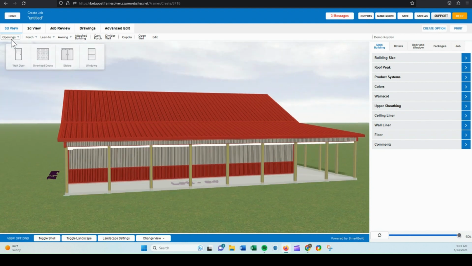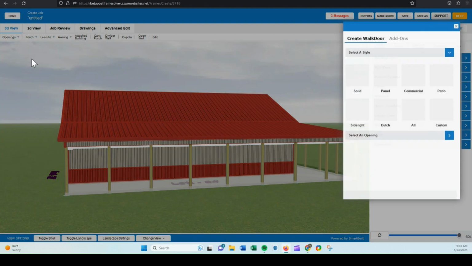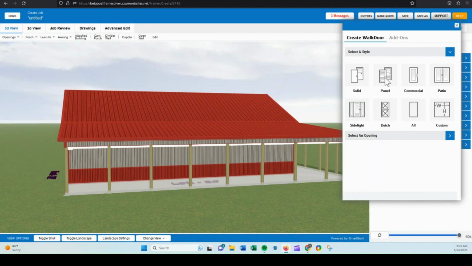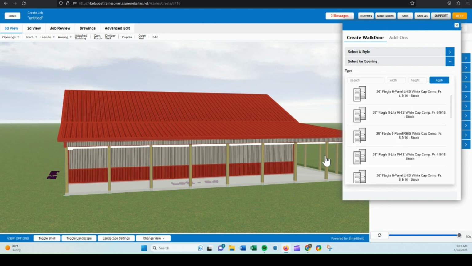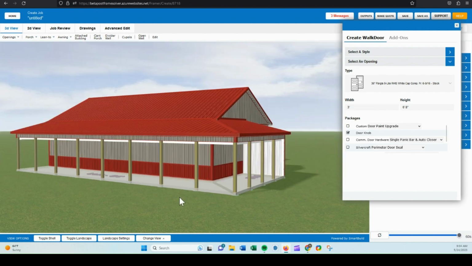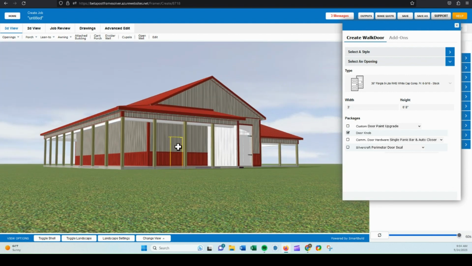So next we'll move into entry doors and windows. Entry doors, we get the same menu type layout, but it shows different styles of doors you may sell. So if you only have solid and panel, you may only see these two sizes set up. In this case, I have one of each type, or I can just choose a custom opening. So if I don't have doors set up in here and I just want to do a framed opening, I can choose custom and input any size. So for the doors, I would choose a panel door. We'll just stick with the 9-light model, and we'll place it here underneath the porch.